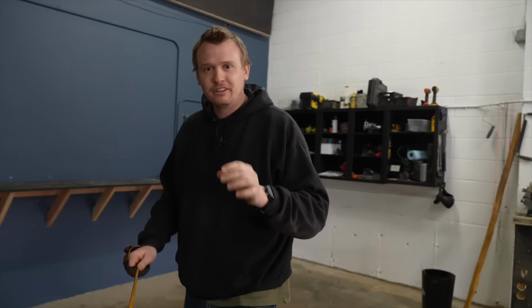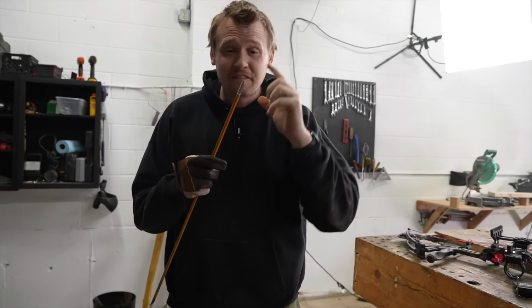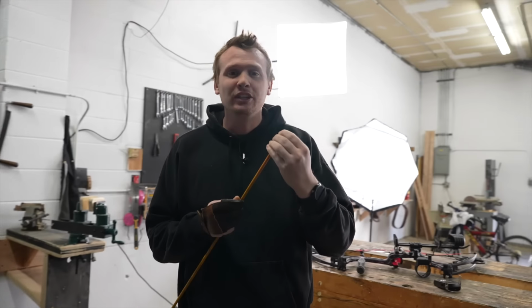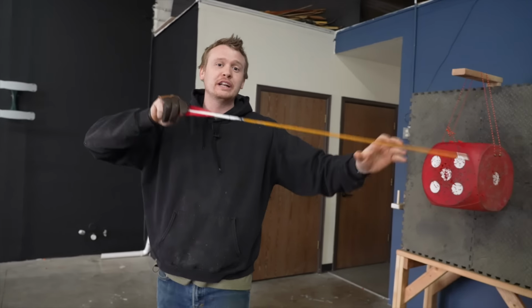From that point, figure out what spine to buy. Buy that spine. Then purchase a field point test kit, and you can use that field point test kit to tune your arrows. How are you gonna do that? Well, grab a friend to film over your shoulder, slow motion as you shoot.